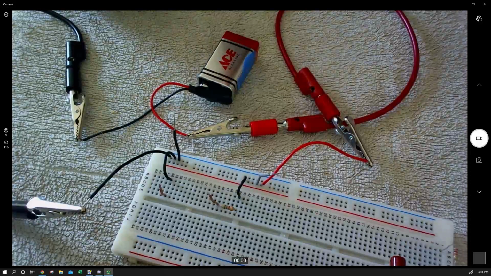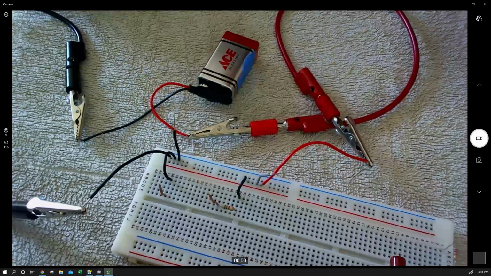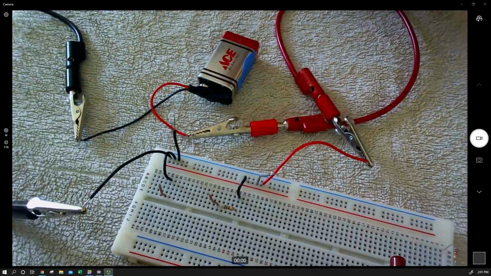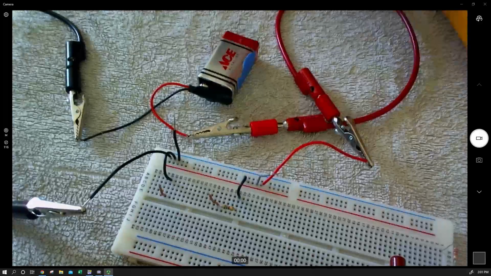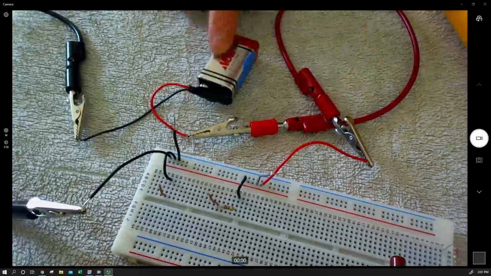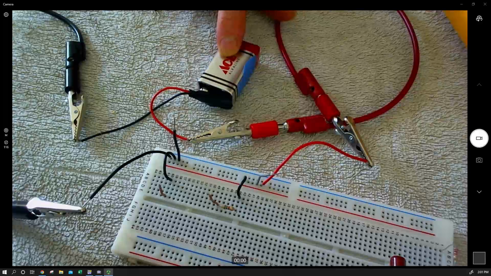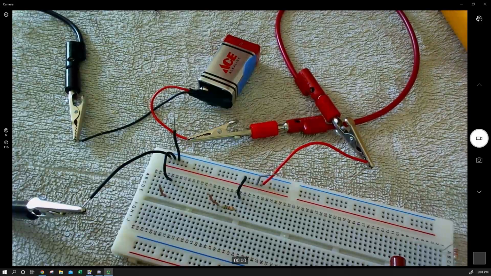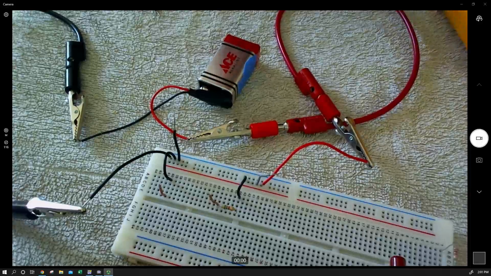So Ohm's law says we should be getting 8.63 volts divided by 5.56 times 10 to the third. That would give me my current. So I'm going to go ahead and measure what my actual current is, because if, as I suspect, I have added some internal resistance, the resistance of my circuit is actually somewhat higher than what I'm getting. But it may not be so high that it matters, given how much resistance is being provided by the circuit itself.